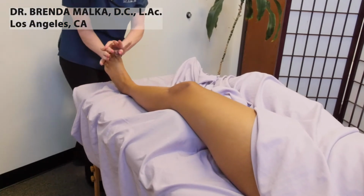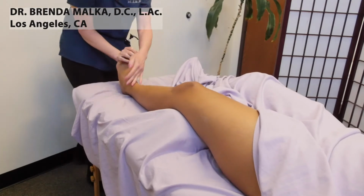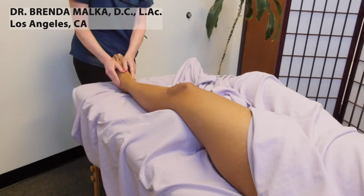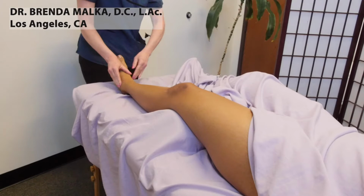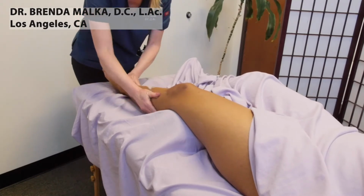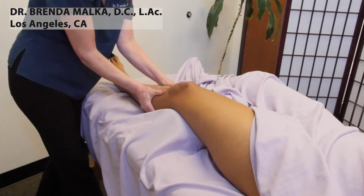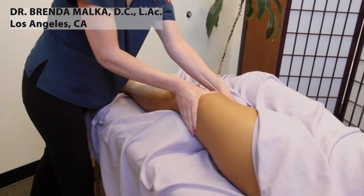This is a nice opportunity to incorporate a stretch in here. And then continue on with rotation around the ankle. One way and then another way, the opposite direction. Massaging up the leg, just alternating thumbs, even gripping the bottom of the calf if you'd like. Alternating thumbs.